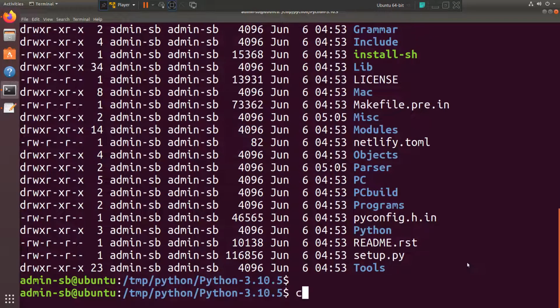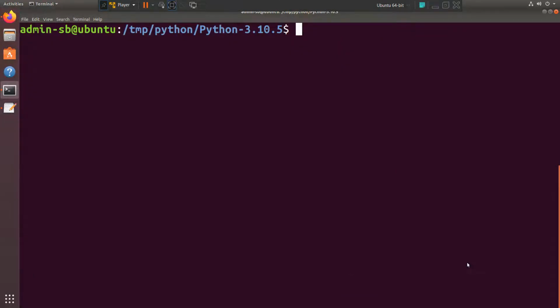To run the script, we can just type in ./configure. We will also add an option --enable-optimizations for optimizing the Python binary. It should speed up the code execution by 10 to 20%.